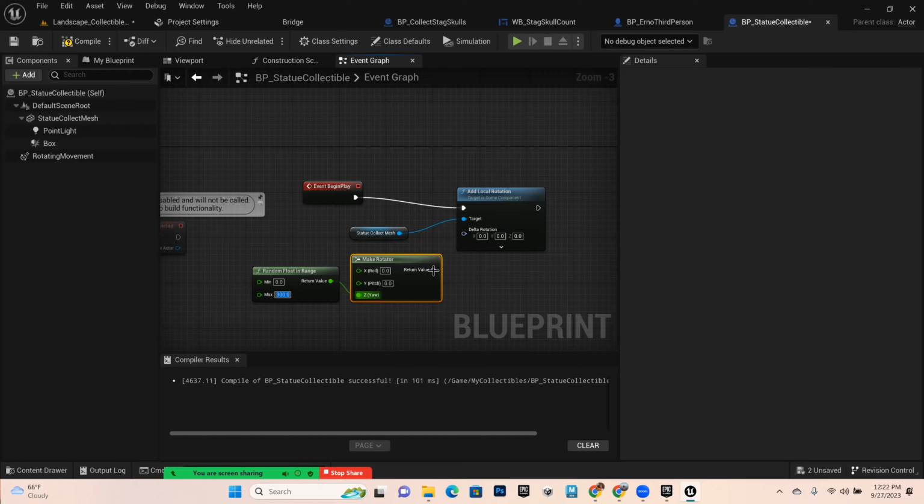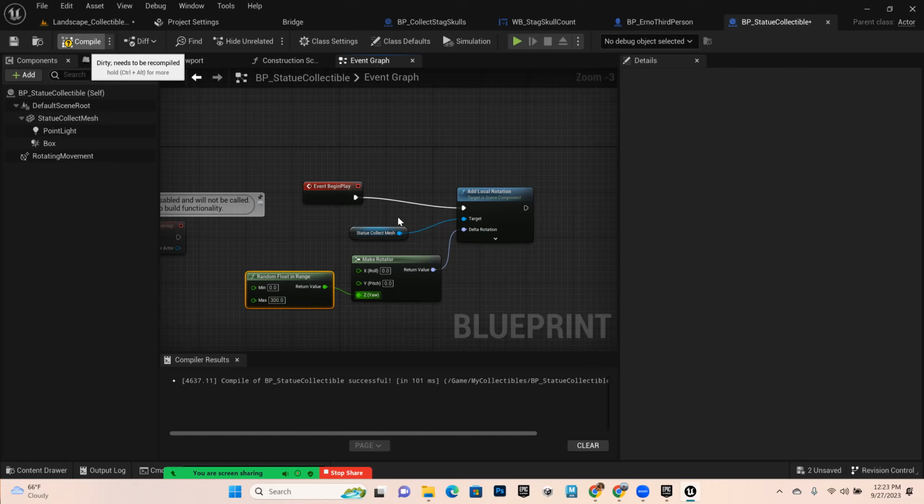So this is going to go into this up here. So we're generating some random numbers between 0 and 300 going into the Z rotation, and then setting the add local rotation on that statue collect mesh.